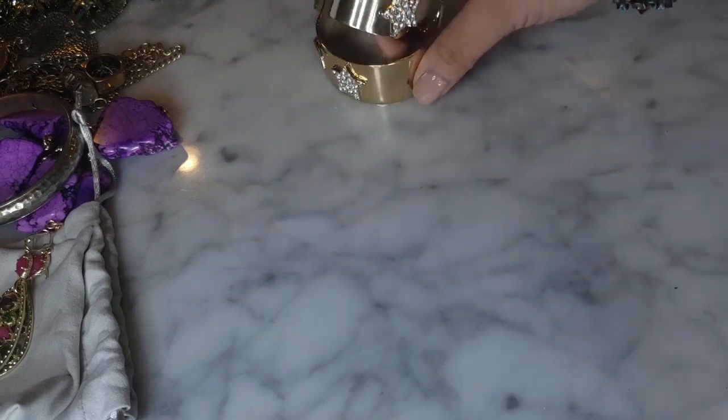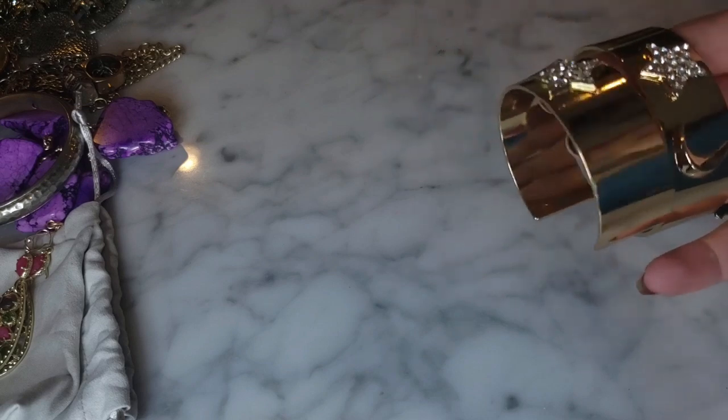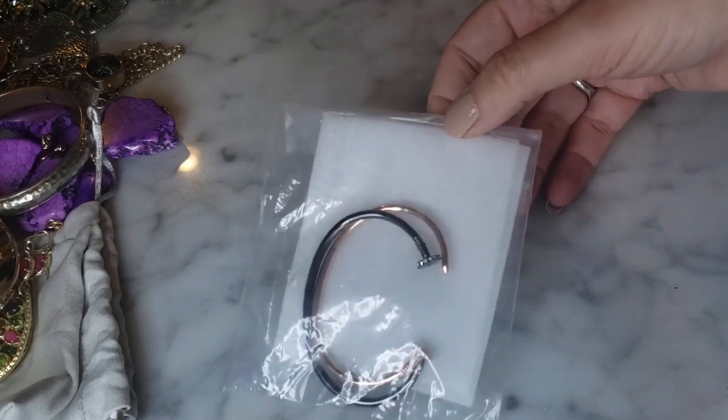With the bangle came two more cuffs - gold tone with a star and moon design, two of the exact same cuff. Now I have one, two, three, four, five, six of them. I wonder if they bought some kind of excess stock and they're throwing them into these DIY bags. There's a ziploc in there too.